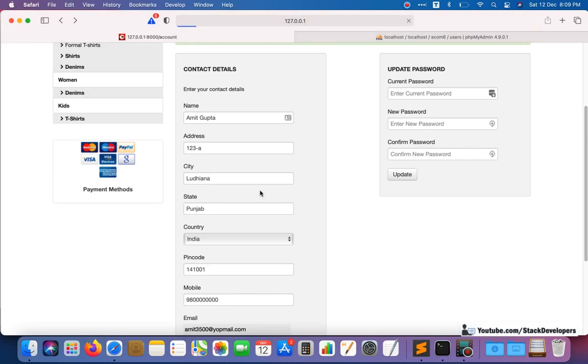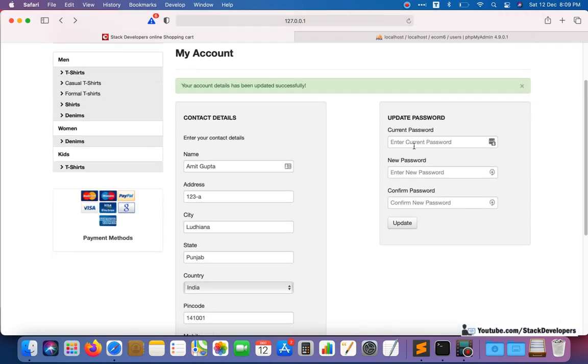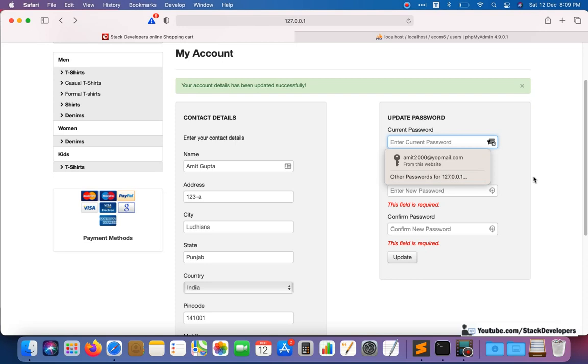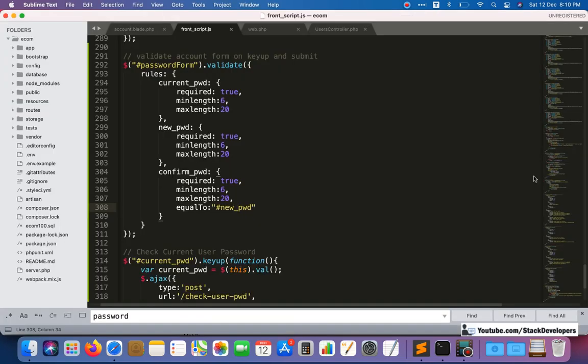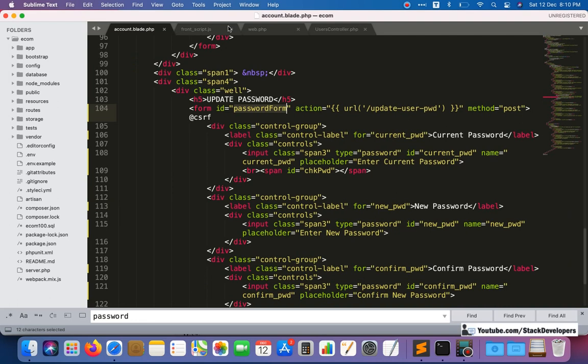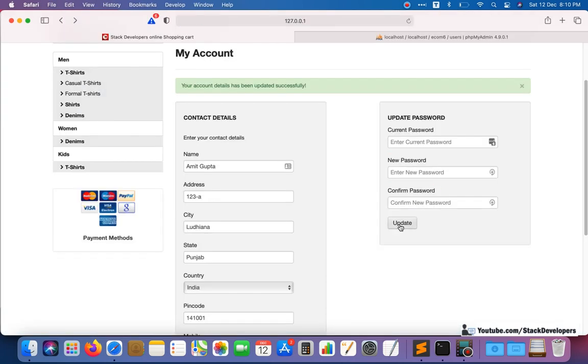So let's just refresh, and we are going to check here. It is validations are working fine, the field is required. So you can see that the validation is working fine here. And one more thing I want to see here, that if we add a break here, then it will look better.